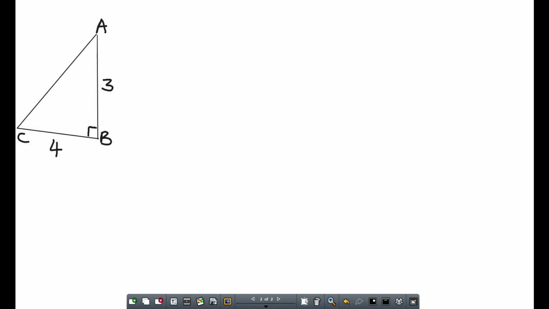Okay, so first things first, am I able to use Pythagoras? Yes, because we do have a 90 degrees angle. Let's start with writing down the formula and then the reason, meaning Pythagoras. You start with the two short sides squared and add them. So AB squared plus BC squared will be equal to the hypotenuse, the one right across the 90 degrees angle, which is AC squared. And I've got to give a reason.